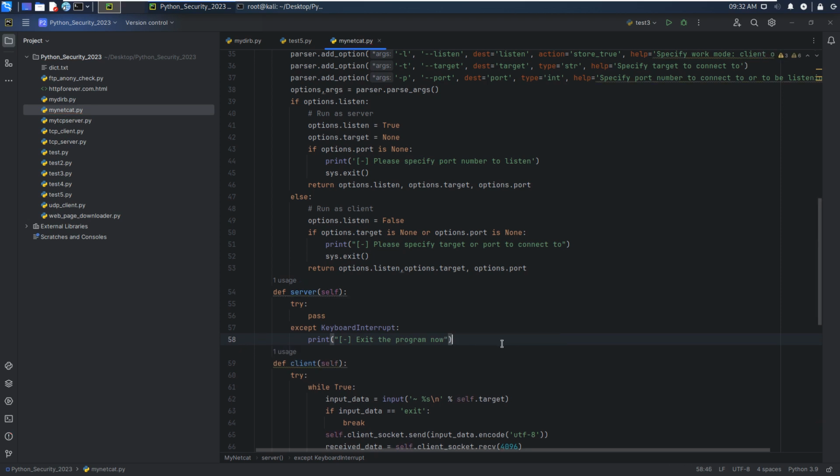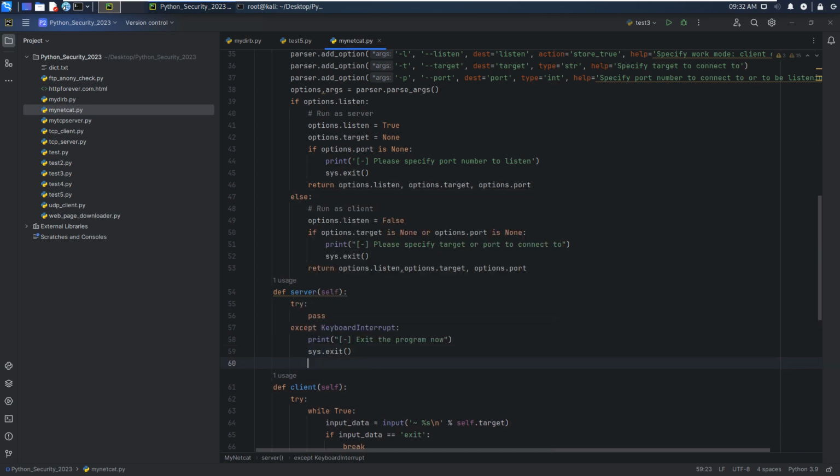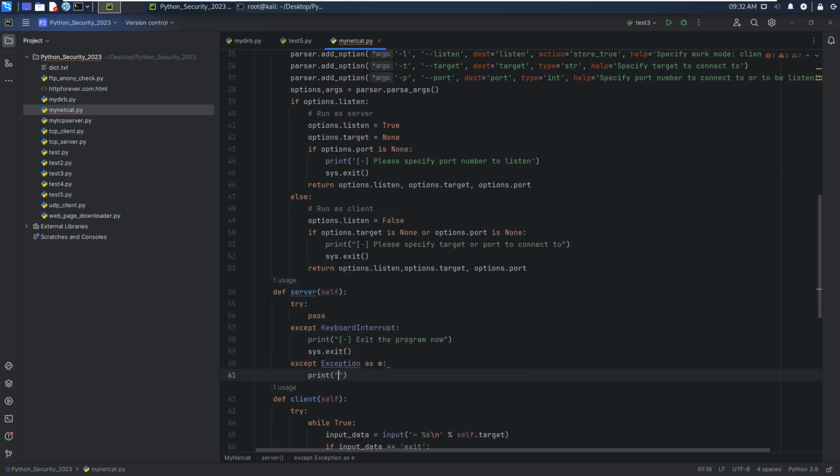Then we can exit this program. Except other exception, we can print out the error message.